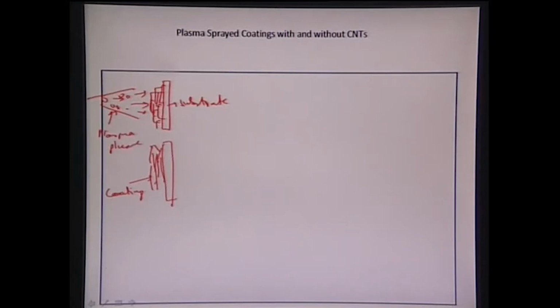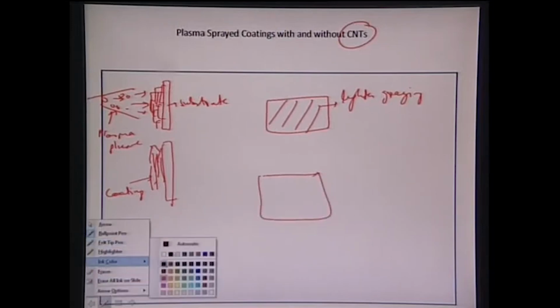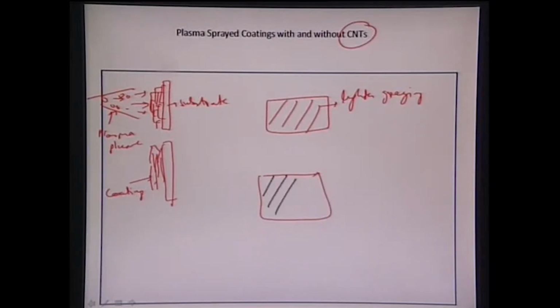And for coating with and without CNT, ideally the hydroxyapatite is whitish or grayish in nature, so the overall feel of this particular coating will be much lighter, grayish in nature. But once we add carbon nanotubes, it is much more blackish in nature, and what we see is that we are achieving a total black coating. So we see a totally blackish coating. The blackish coating appears once we add carbon nanotubes into the material.